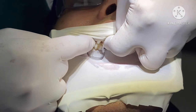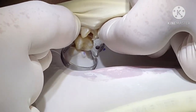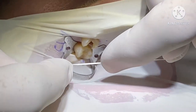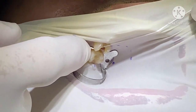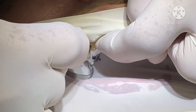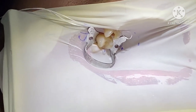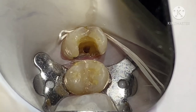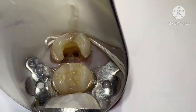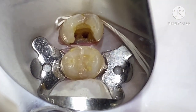Then we take the floss and take the stretch inside. Similarly, we take the rubber dam inside. We even can take once more. I do it again for you like this. Like this, and push like this, and it's all set. Now with this method, you can observe that there is no stretch of rubber dam on the step portion and the whole tooth is visible.